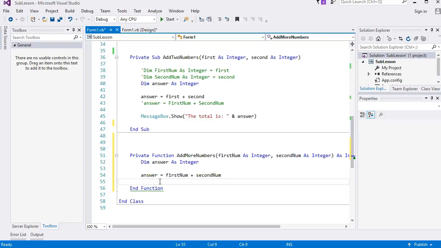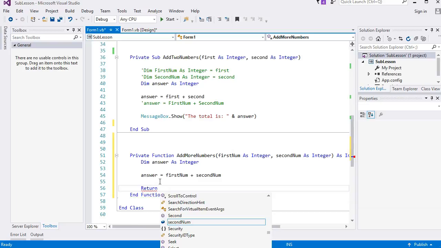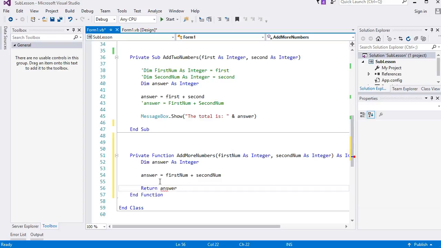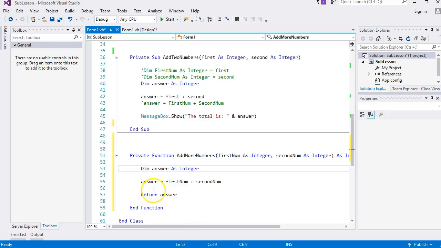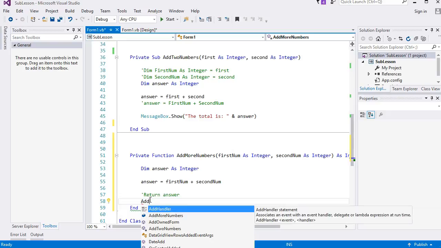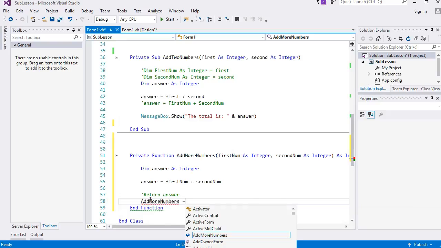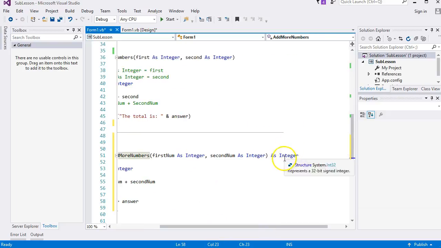For these functions, they need to return a value. You can do it like this, with the word return and then answer. That's what you want to return from the function. You can also do it like this: put the name of your function, add more numbers, just like a variable. So add more numbers equals answer. I'm assigning the value answer to add more numbers, because it's an integer right at the end.